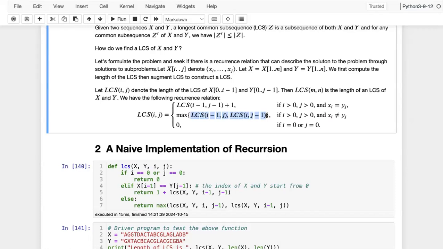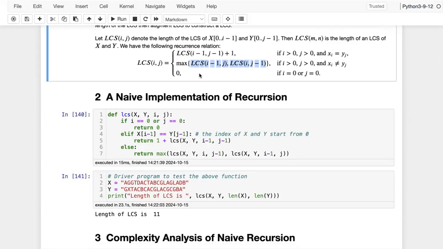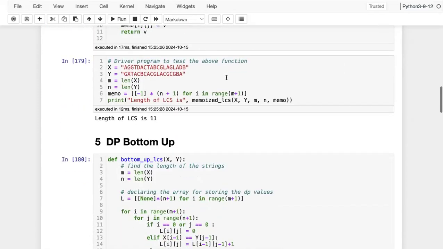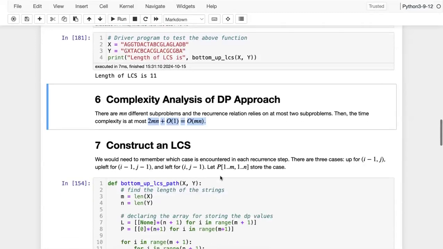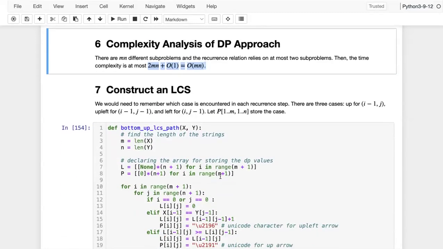It depends on 2 of those. And the total number of different subproblems is m times n. Hence, the running time is not going to be more than 2 times the total number of subproblems, so 2 times m times n, obviously with some constant. So that's big O of mn. This is straightforward to analyze.